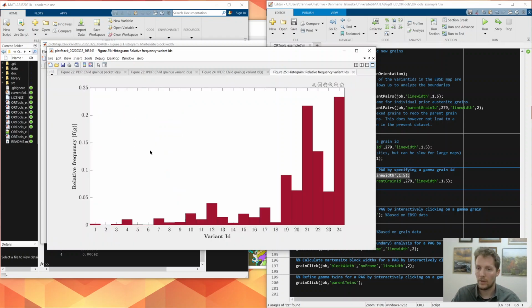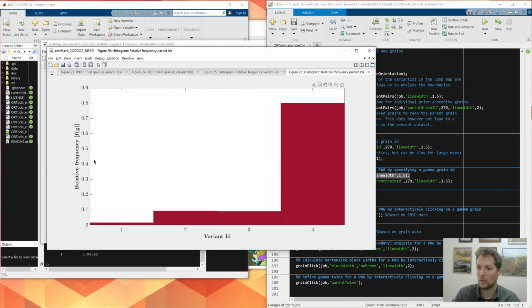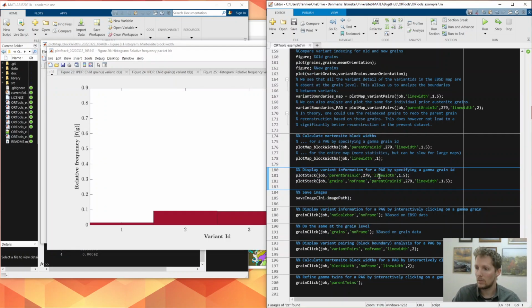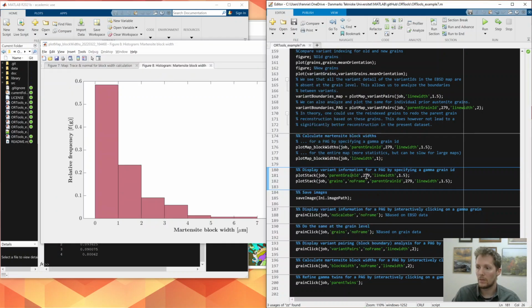And then we also have the relative frequency of the different variants, so we can again see how much of the grain has transformed to which variant, and the same for the packet IDs. So a bunch of information basically on a transformed grain. Here we specified this by the parent grain ID, and we can also do the same thing on the grain level instead of the EBSD level.